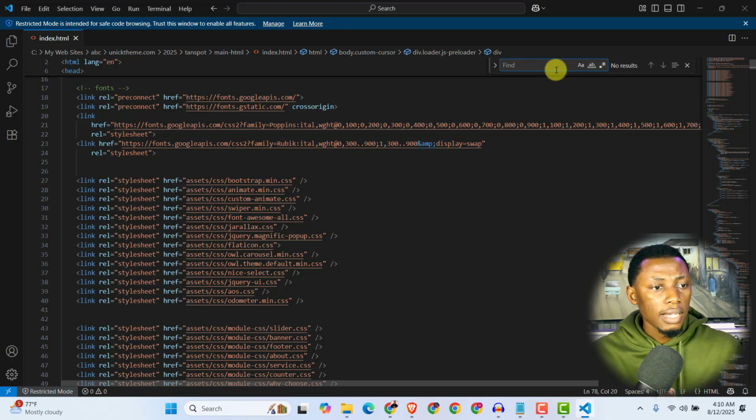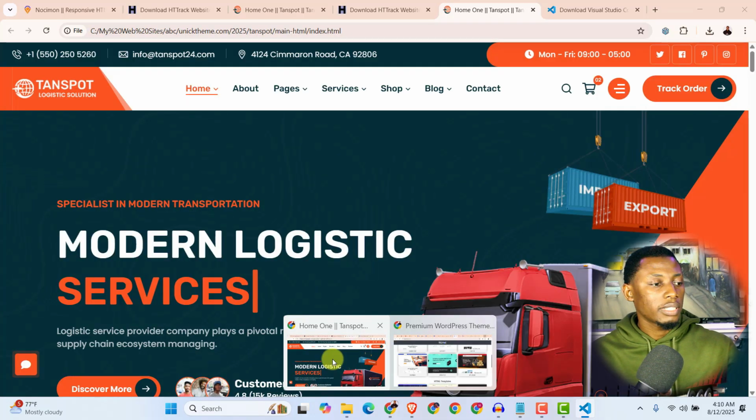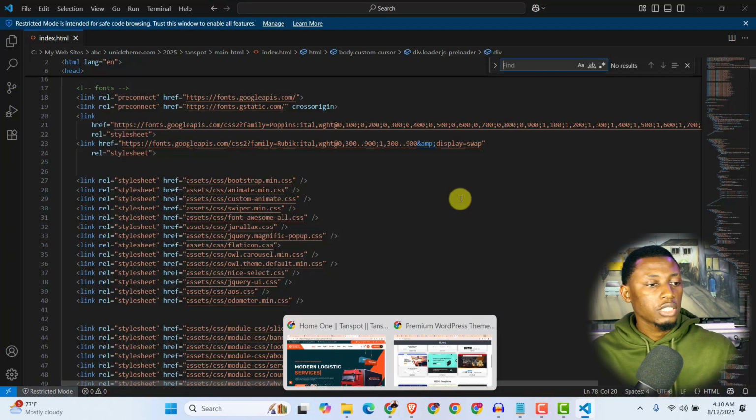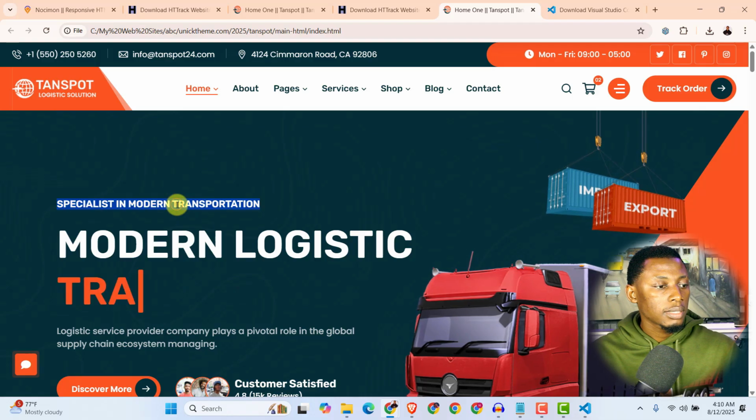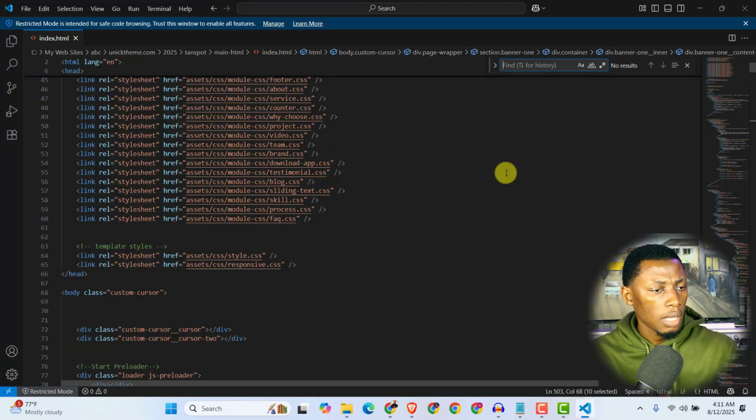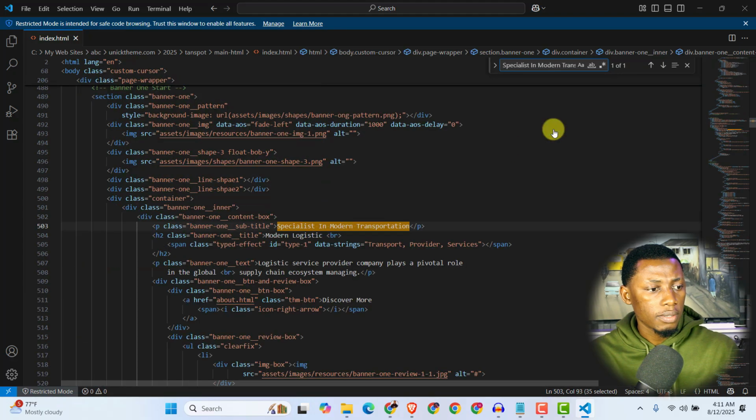Which you can see right here. Let's say we want to search for the specialist in modern transportation. We have two options. Just go ahead and copy that like this, and I'm gonna paste that inside this field right here. And immediately I pasted that, you can see I already have it highlighted. You can see it right here.